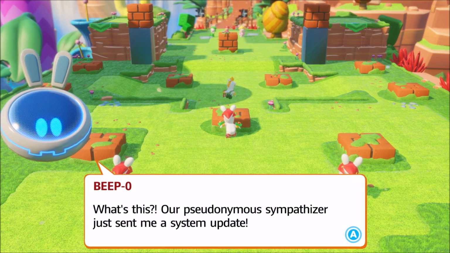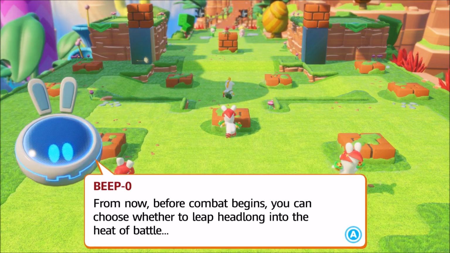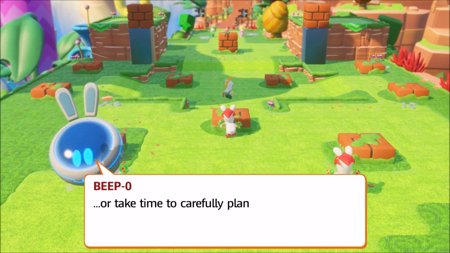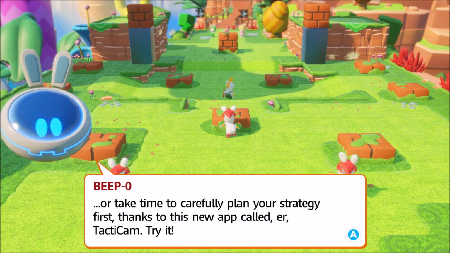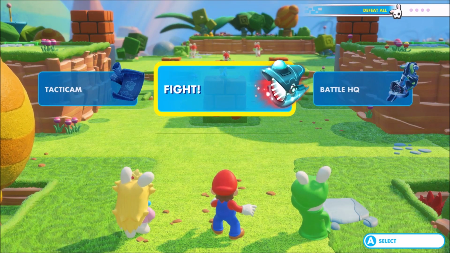Sympathizer just sent me a system update. From now, before combat begins, you can choose whether to leap headlong into the heat of battle or take time to carefully plan your strategy first. Thanks to this new app called Tacticam. Yeah, try it. What?